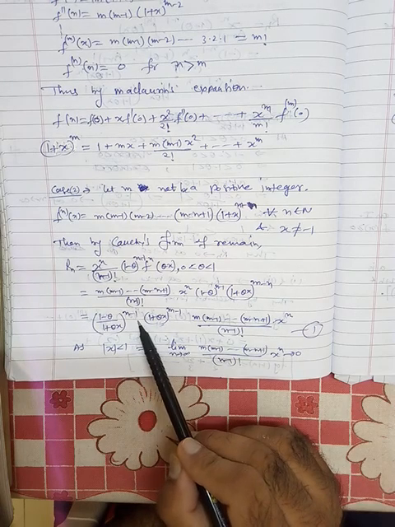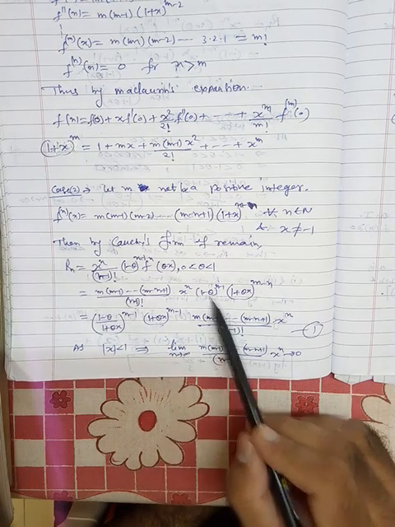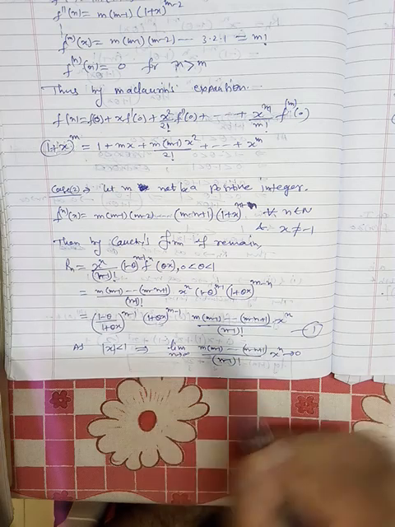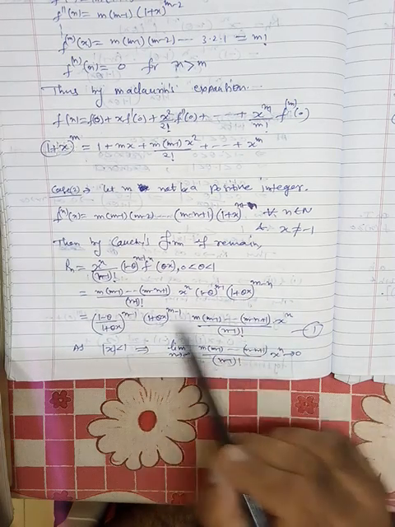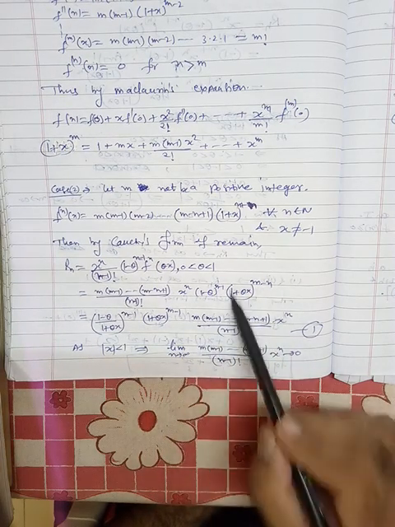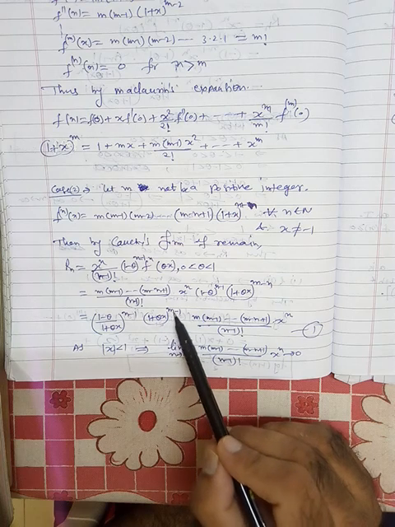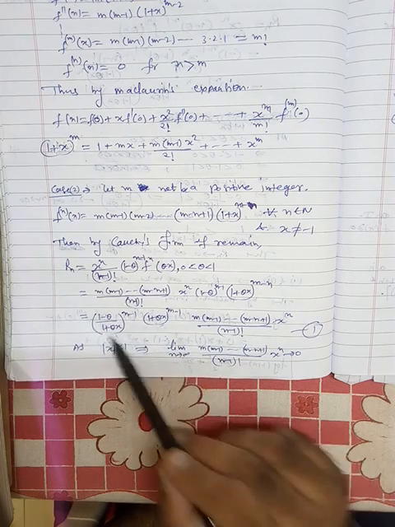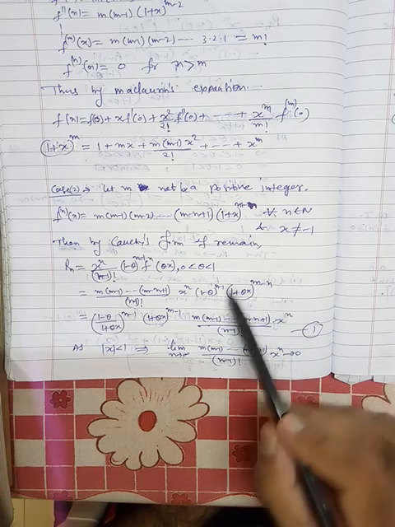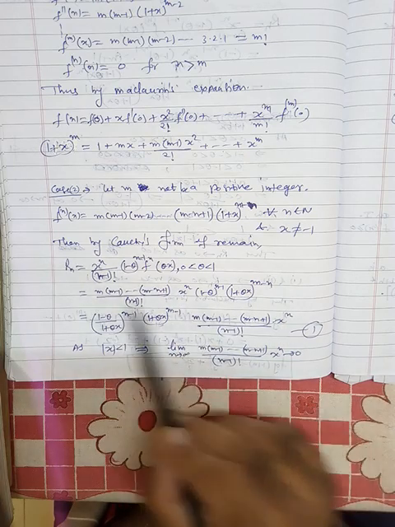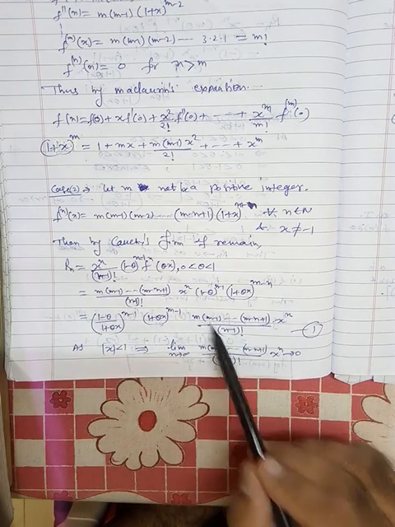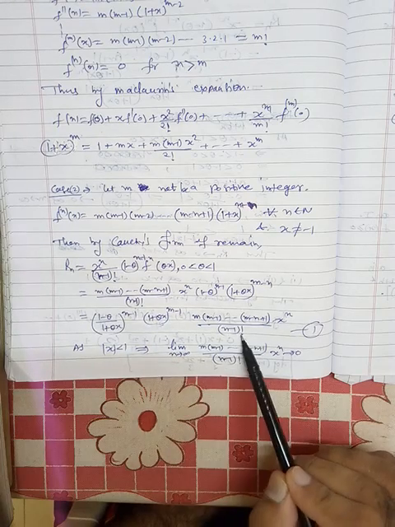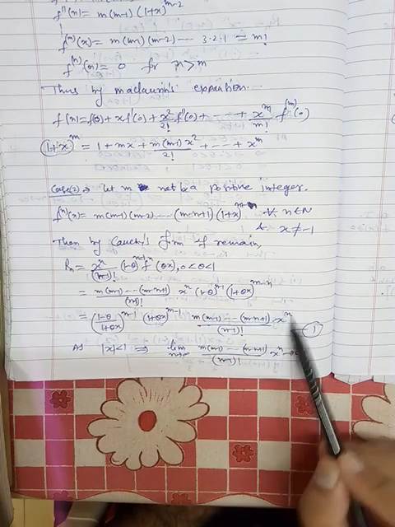So this can be written as 1 minus theta divided by this quantity 1 plus theta x raised to the power n minus 1. तो हमने इसको इस क्वांटिटी से डिवाइड करके लिखा है. ओके, तो जब हमने n माइनस 1 पावर इधर ले ली, तो यहाँ पर जो बचेगा वो बचेगा 1 प्लस थीटा एक्स रेज टू द पावर m माइनस 1. If you simplify or do the calculation, you will get the same result. Here this term is m into m minus 1, m minus n plus 1 divided by n minus 1 factorial and then x raised to the power n.